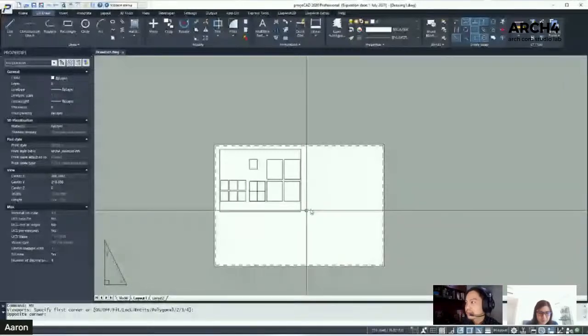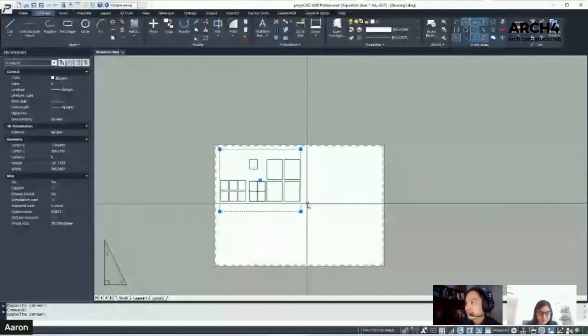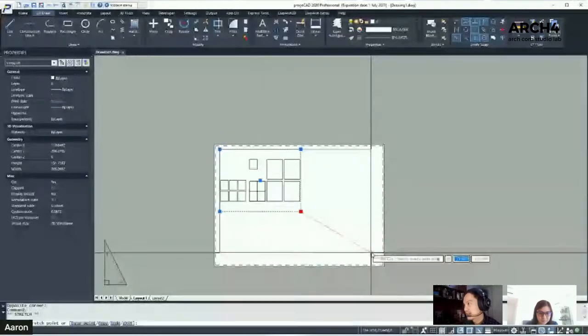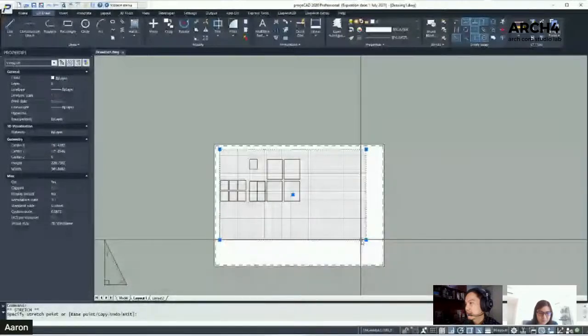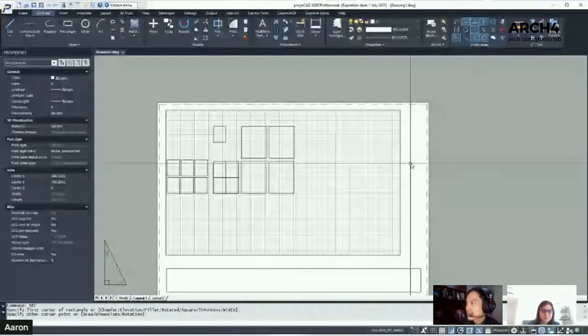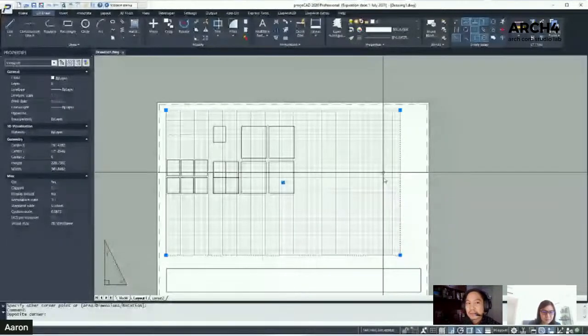So let's say that's it. Okay? Because we will just define like this is your title block, right? You have a title block there. So again, this is your viewport for plotting.